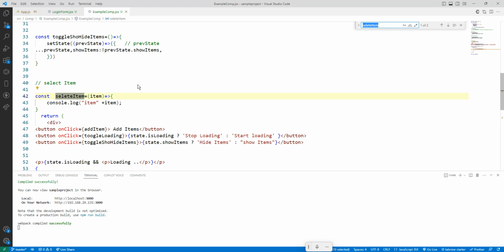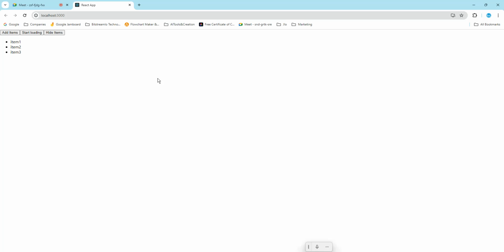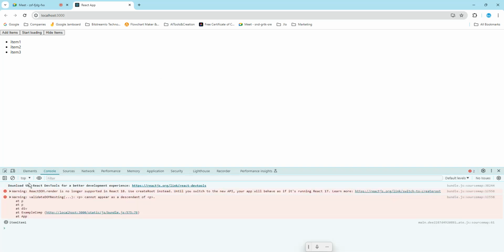That selected item needs to be added into the array. So here, select an item. Yesterday we have seen, if I just press Control Shift I, it shows the console.